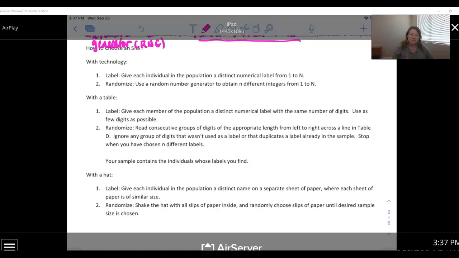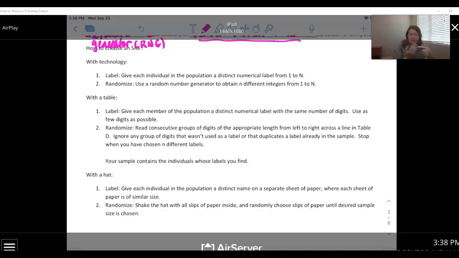And again, if there are any doubles, I just put them off to the side and pick out enough that I get 100 10-year-olds. If I'm going to explain how to use a table, again, I label out how many digits I'm going to use, which numbers apply to which students. And I'm going to try to use as few as possible. So if I think that there are 2,000 10-year-olds in the United States, which I'm sure there are more, but let's say there's 2,000, then I'm going to need at least 4 digits from a random number table in order to make sure everybody gets their own number.